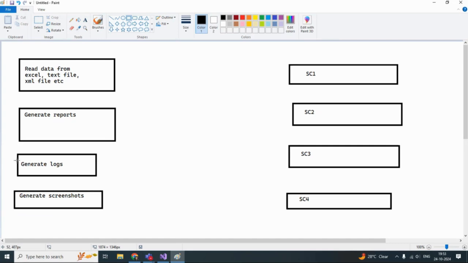So for that we generate logs: at what second this is the part we are going to go, this is the URL we have taken, this is the username we have entered, this is the password we have entered, we are getting the error at this time, we are getting, you can say, our test case passed at this time. Okay, so that is called logs.